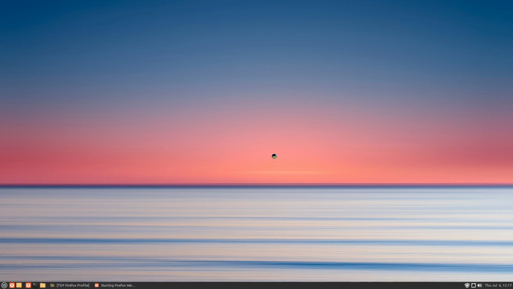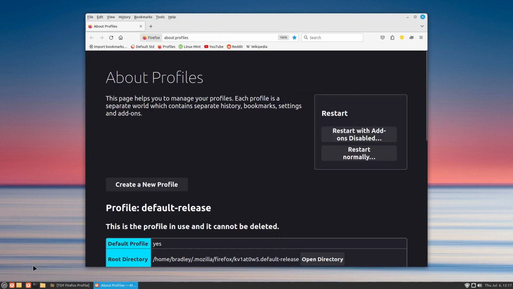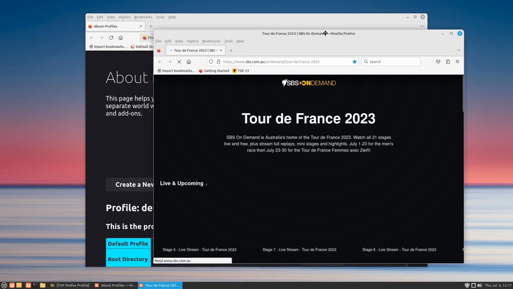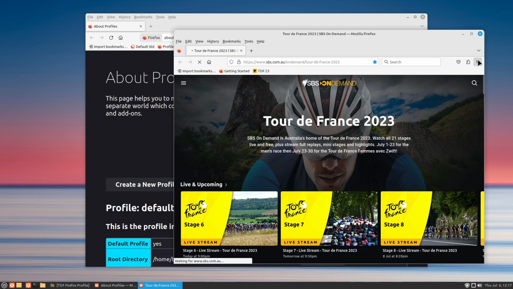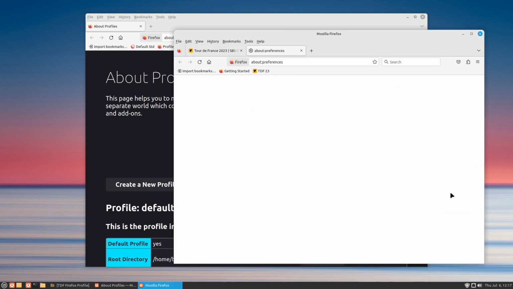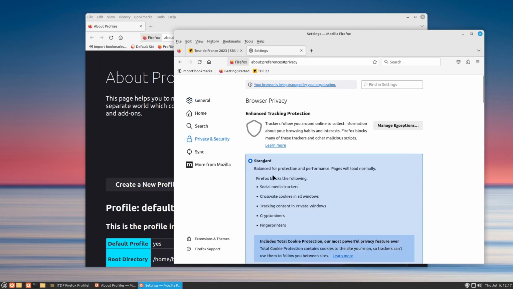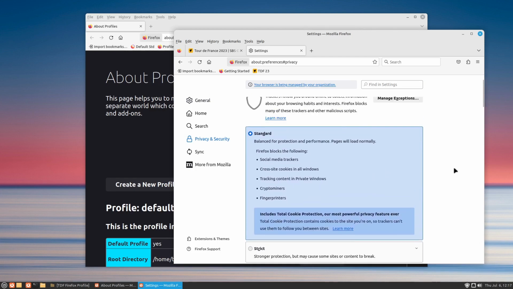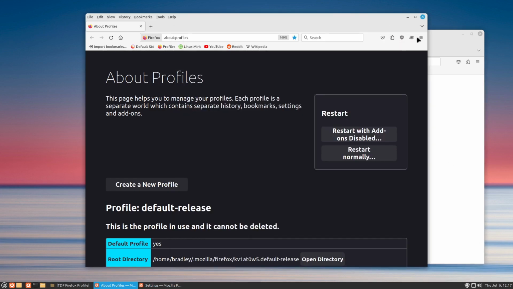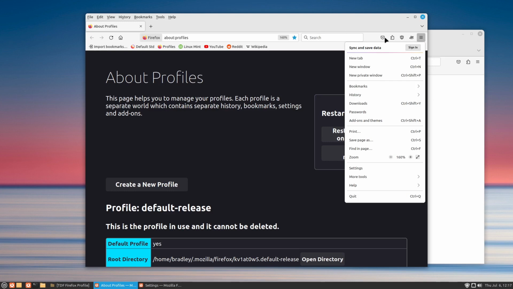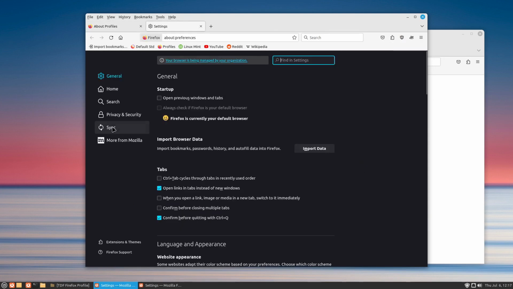There's our two profiles. There's our main profile and our Tour de France profile. And again, if we look here into the settings, security, that's on standard in there. And this one here is on strict.